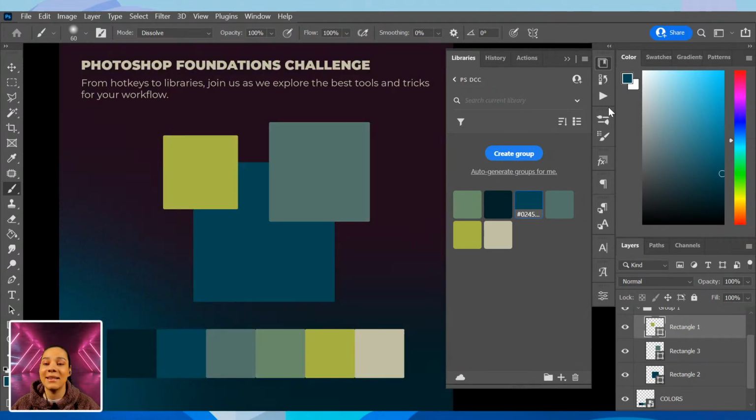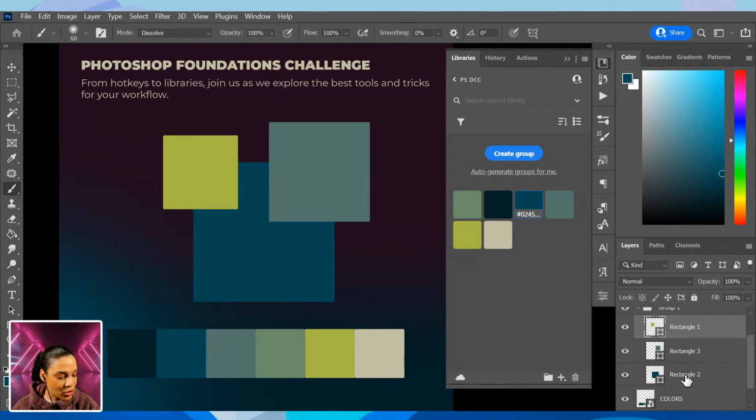So I'm going to come back into my color mode here, and I'm going to show you how to create a noisy brush, and you don't actually have to download any brushes at all. This is something you can do with the basic Photoshop brushes that you have available to you right when you download Photoshop. So the first thing I'm going to do is I'm going to keep my little color palette open because we're going to use this.